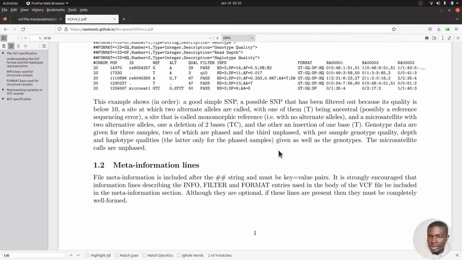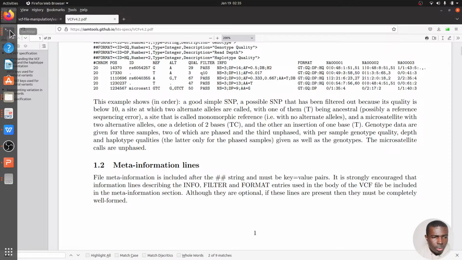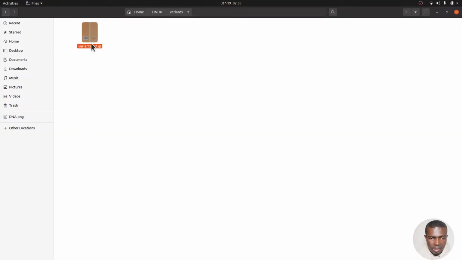Okay, that's basically it. We will do the rest on the terminal. We will go back to the terminal, and there's the VCF file, by the way. Before we do, let me also say that a VCF file is basically a text file, and that is why we can use Linux commands to read and extract information from it. Sometimes you have them compressed, such as this one here. This is a compressed VCF file, and that is why we have .gz. The .gz means that it's a compressed file.